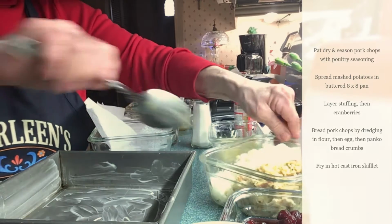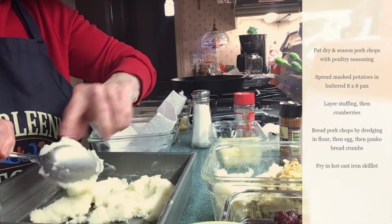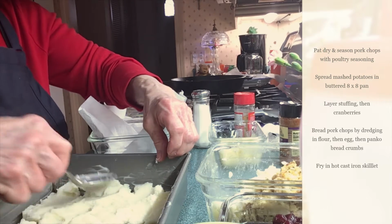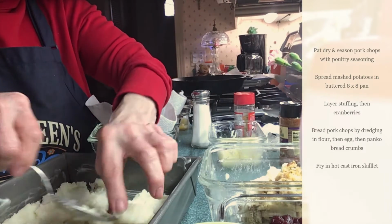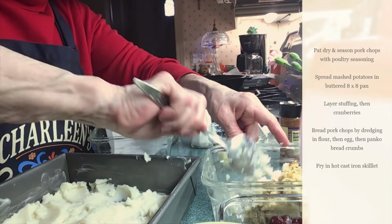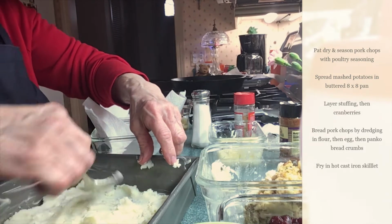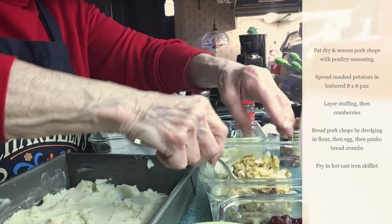Now, you're going to think this is funny, but I'm just showing you different ways that if you have leftovers, this is how you can use them up. I'm going to put these beautiful mashed potatoes that I had from dinner last night with my chicken. I roasted a chicken, and I got 3 meals out of that one. It's just the 2 of us here. So 3 meals and $12. A can of cranberries, a couple potatoes, very economical. Of course, I had 3 kids, so that would have been 5 of us, and you wouldn't get as much out of that.